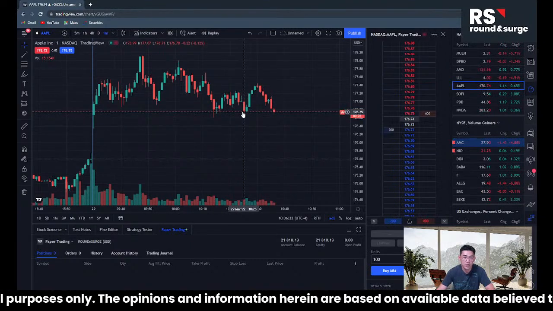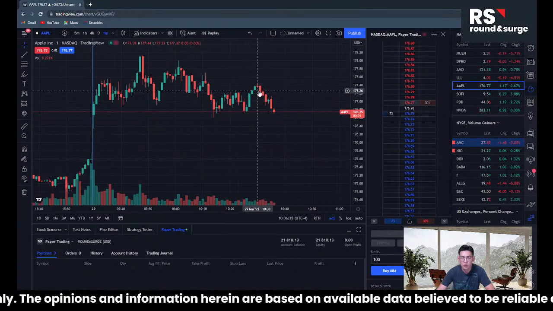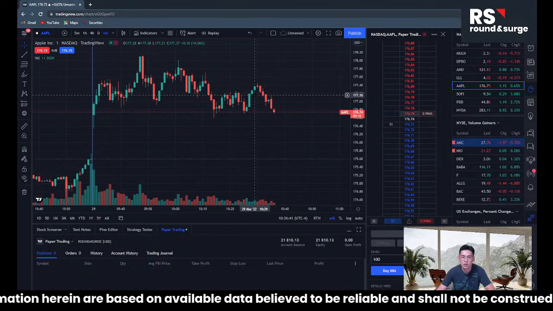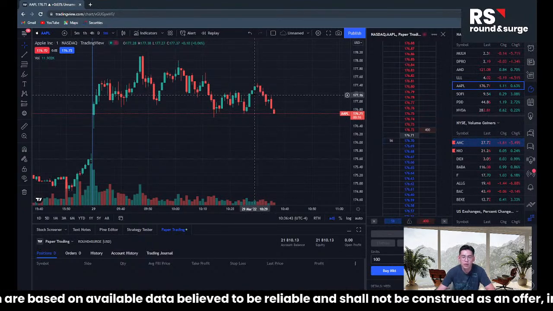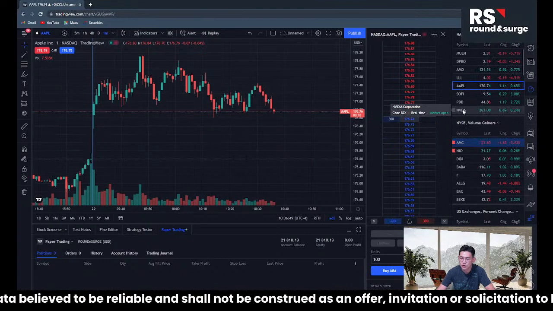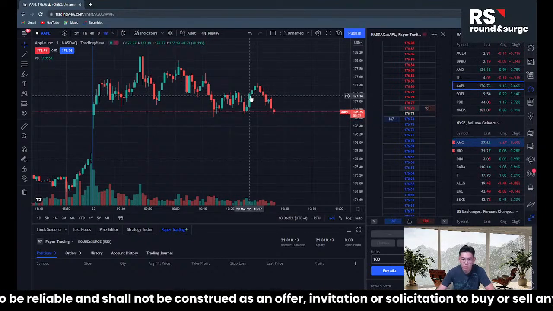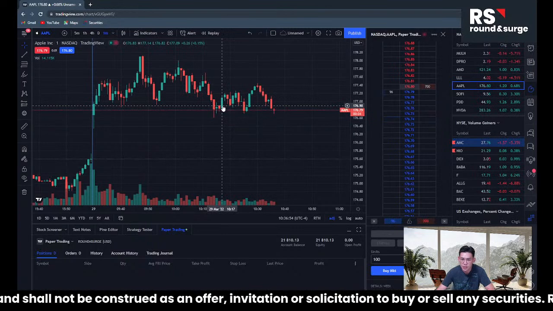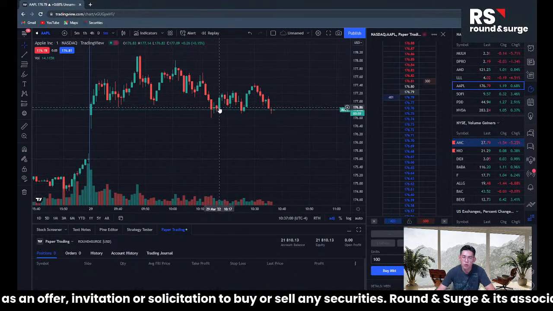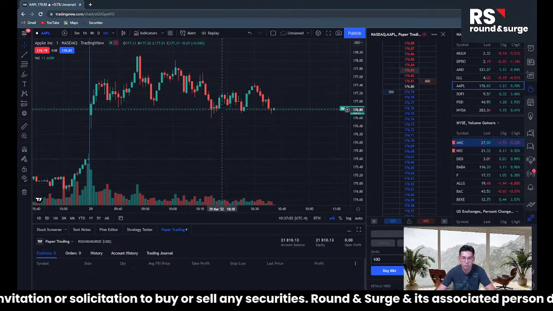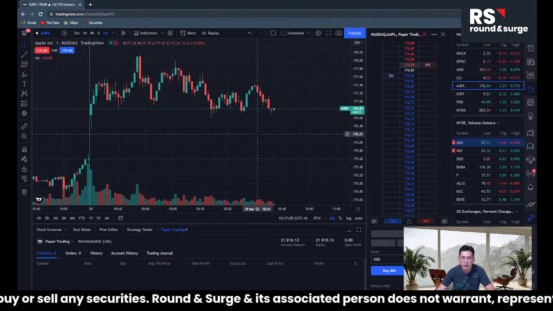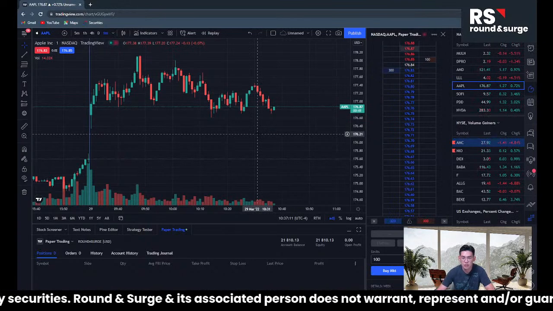So that is where we need to exit. And the same goes for going long as well. You can do short selling, you can go long, you can buy as well. So when high volume comes in as you go long, that's where the price will start to reverse. All right, so that is the basic strategy that I'm using. For the cut loss, it will be based on our entry, that 1 minute candlestick. If after that the price goes below my entry candlestick, then I'm gonna cut loss from there.